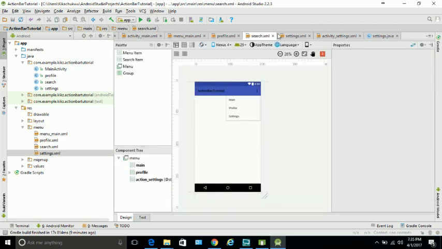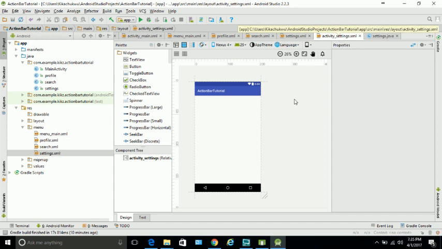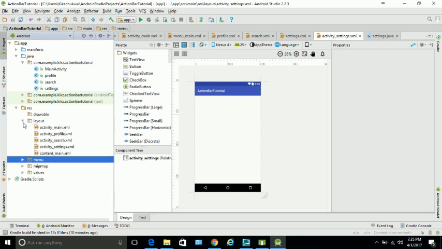Next one says main profile settings, and the last one says search profile main. So the main changes positions depending on the page. The next thing we're going to do is add something to identify that we have changed to a particular page. So let's work on the XML files. This is just basics, so we could just add a text view and that's it.